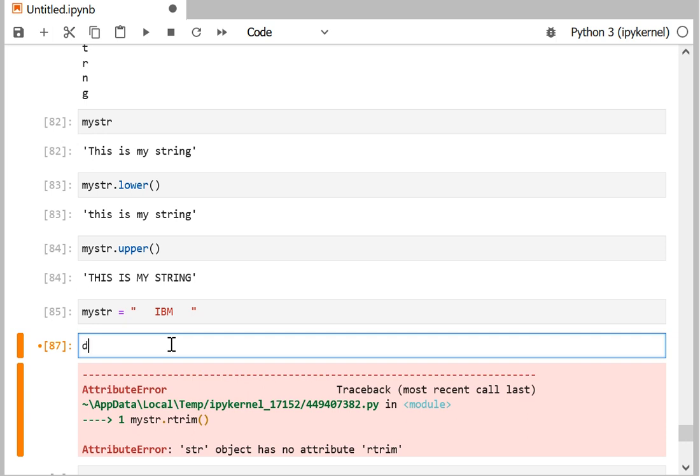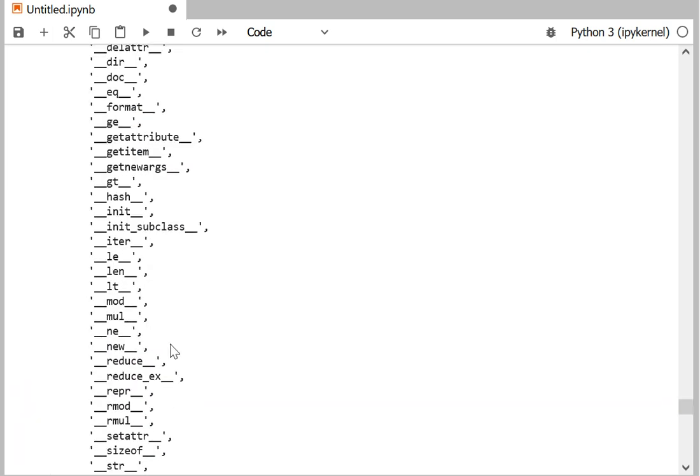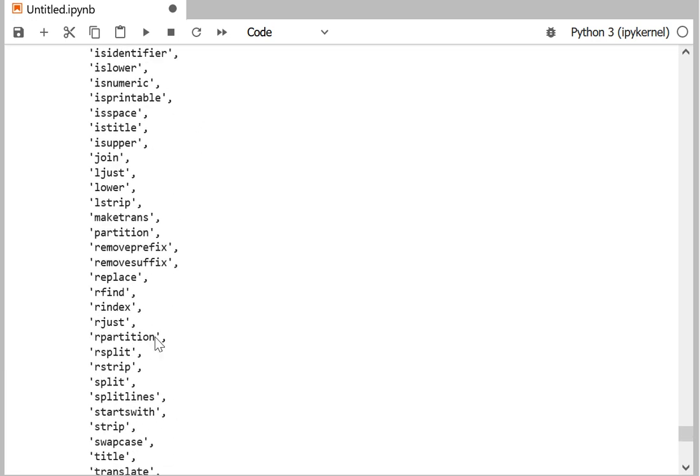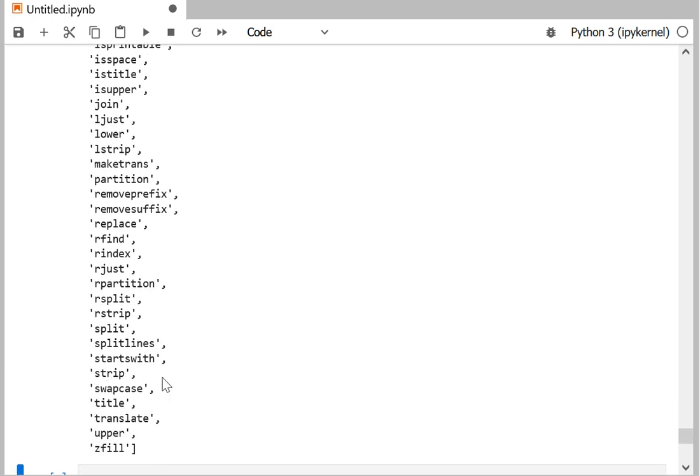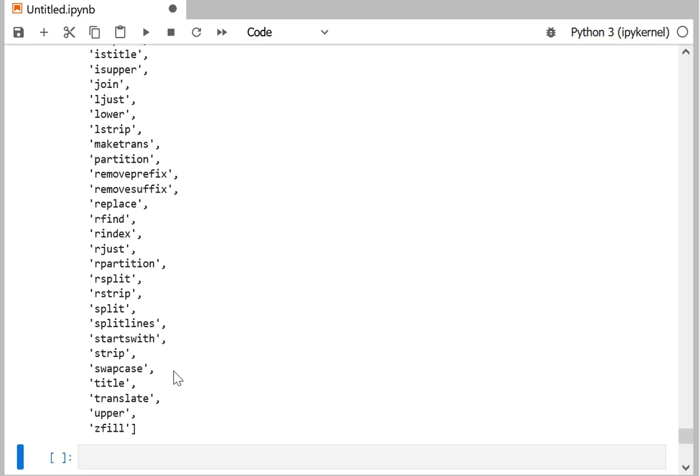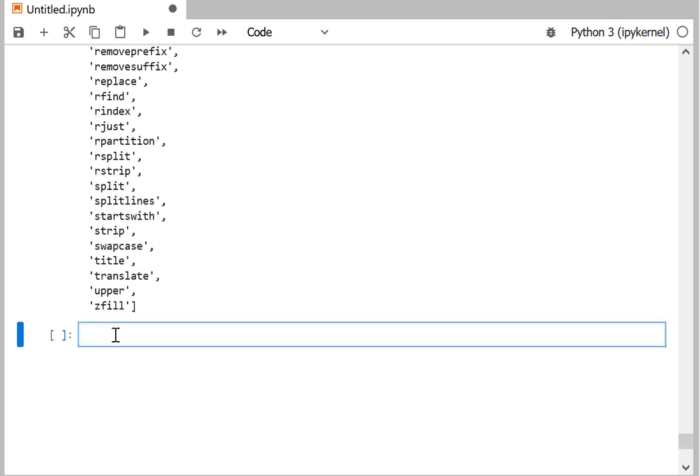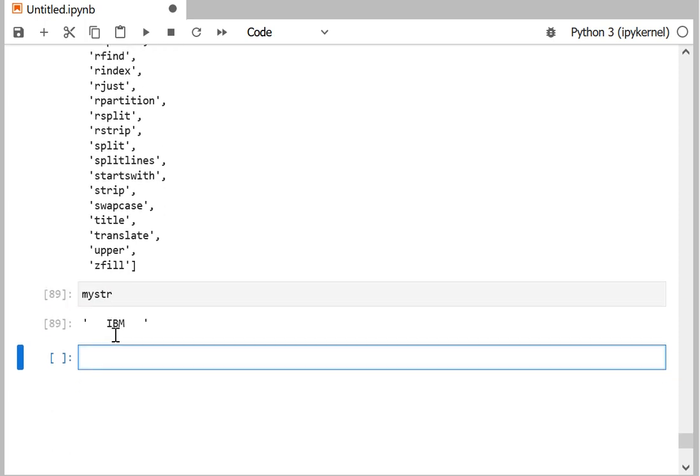Let me just use the dir again. The dir will provide you the list of all the methods. So for sure it's strip actually. It's not trim, it's strip.